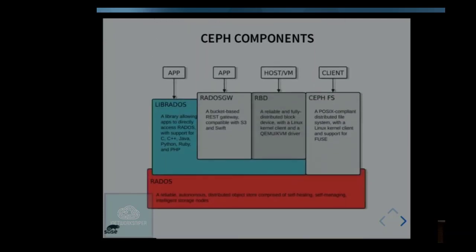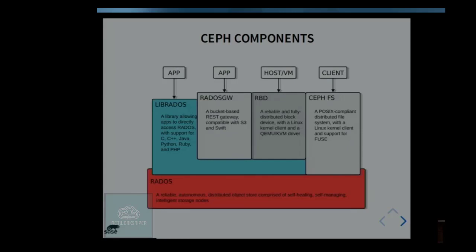Those are the components of Ceph, so the different ways how to get access to the data. First of all, underneath, there is the RADOS layer here. This is the distributed object storage underneath, and then you have four different ways to access this data. First of all, there's LibRados directly, so you can query LibRados via your preferred programming language. Just to mention a few: C, C++, Java, Python, whatever, feel free to use.